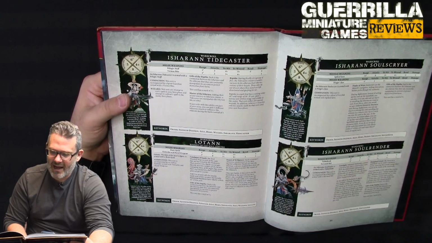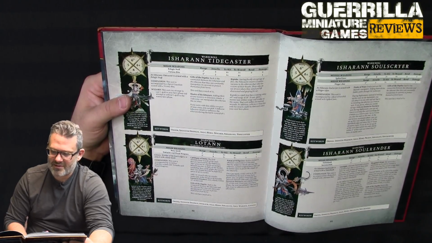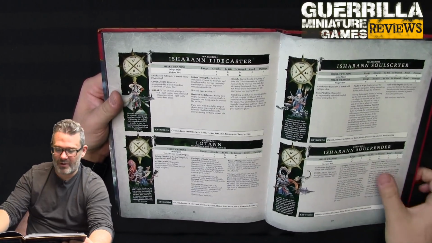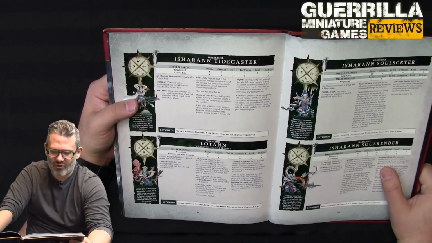And then Riptide, cast on 7, range 18. Pick an enemy unit within range that's visible. They take D3 mortal wounds, and they're -1 to hit. Still very cool. The Tidecaster, I think, is a great wizard choice if you're not taking Arcane Tome. It's just all around good.